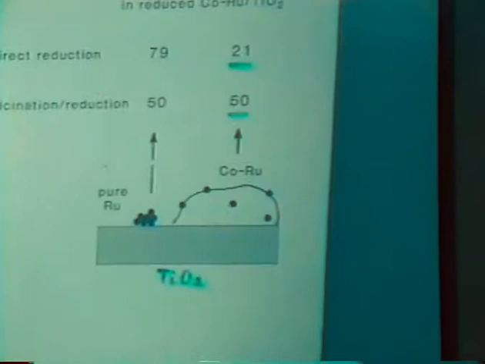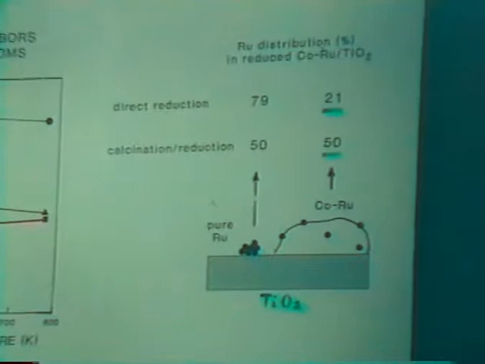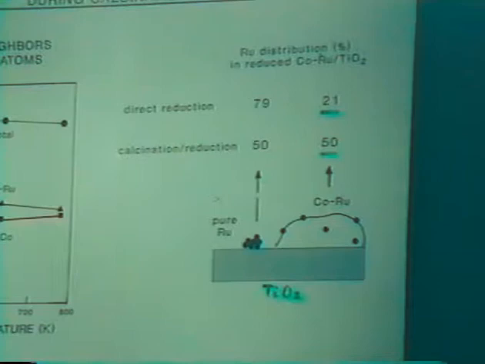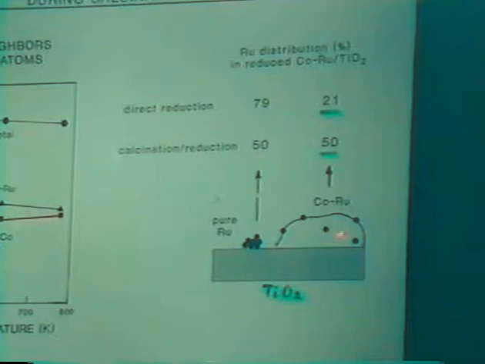Continuing beyond optimal calcination just gives sintering with no additional benefit - that's why we normally stop there. Assuming either pure ruthenium particles on the support or ruthenium totally mixed within a cobalt particle, with 12 cobalt nearest neighbors and no other ruthenium, I can calculate how many rutheniums are isolated and how many have found a cobalt particle. There is more than a factor of two increase in the number of ruthenium atoms that have managed to find one of those cobalt particles. This is a pretty big cobalt particle and just a few ruthenium atoms - why should such a small amount produce such a dramatic effect?